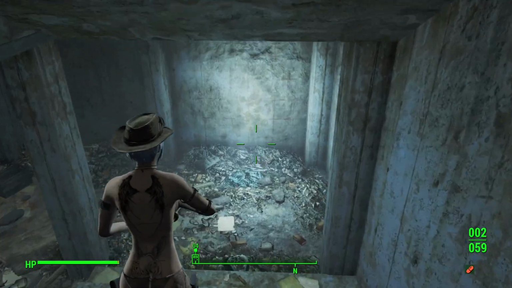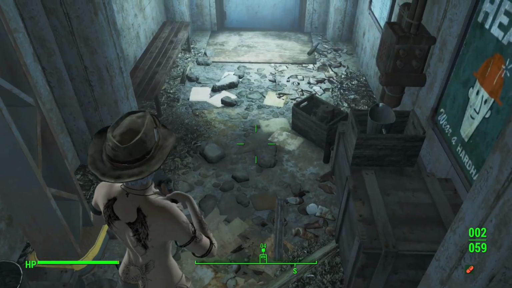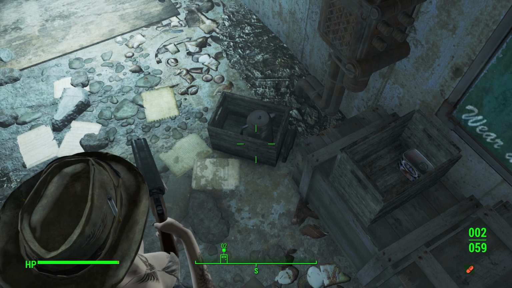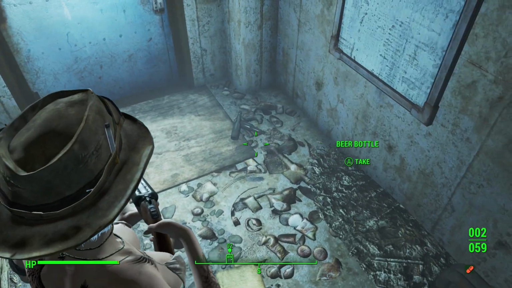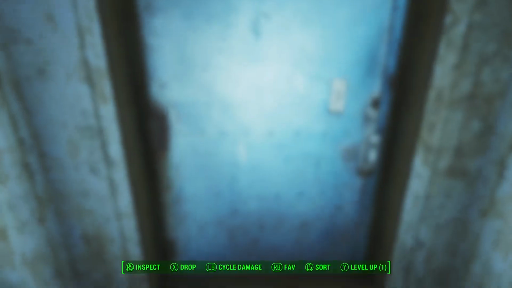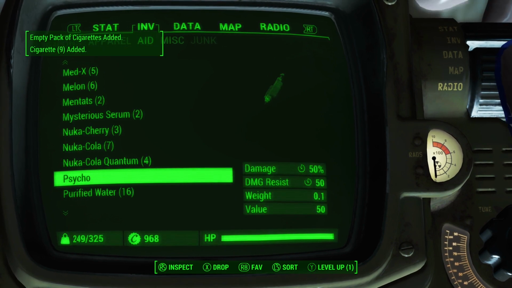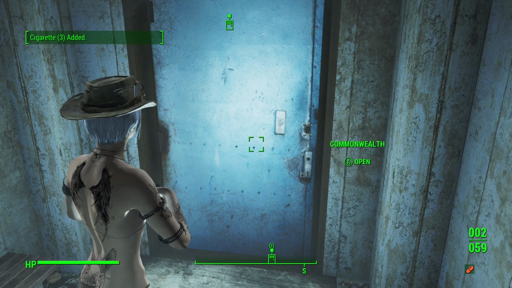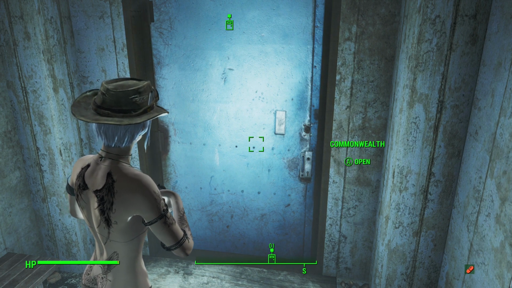Alright, well, we're nearly through and we have room to spare. We can pick up a few more items here. Pick up a few of those bottles because we'll have to replace some of the water that I drank. And quick save in case of a crash. And then we'll do a quick pause while I go through the loading door.